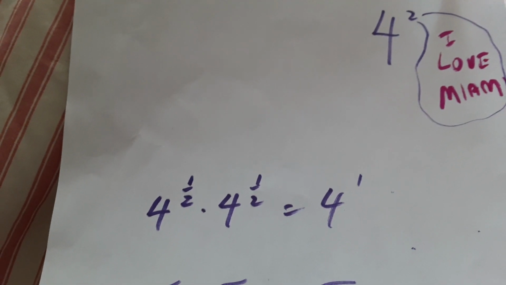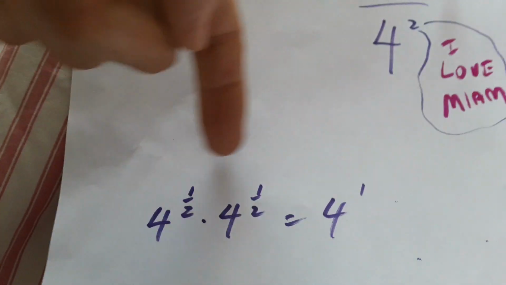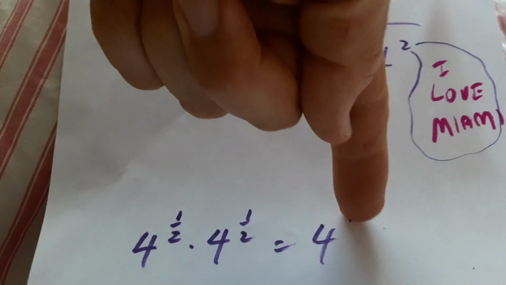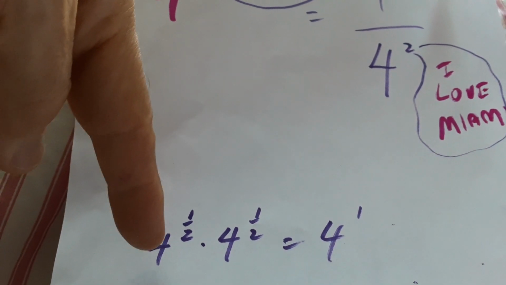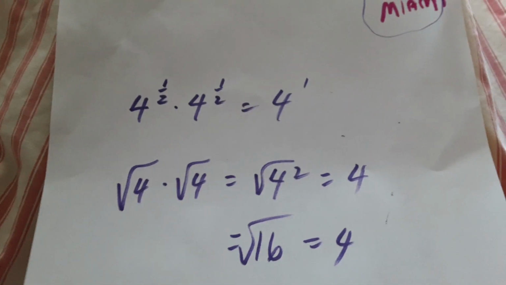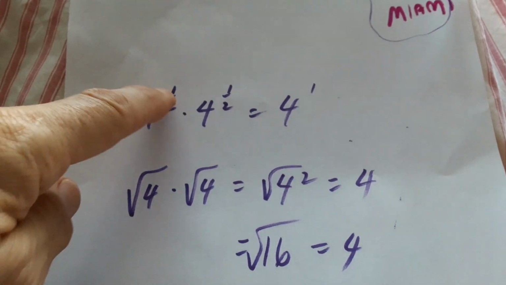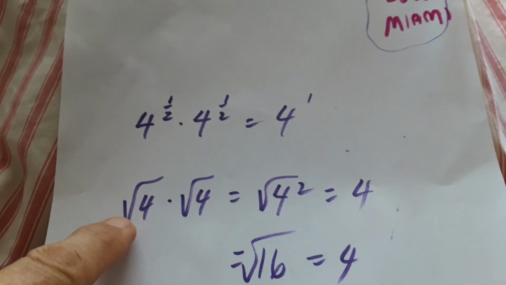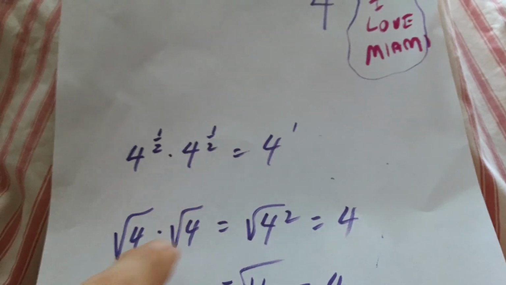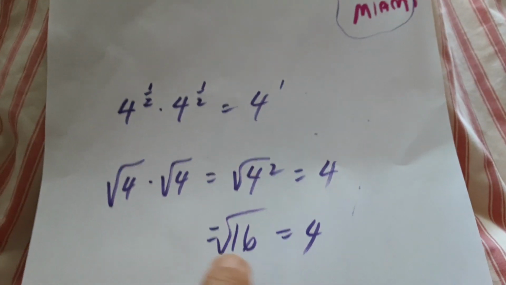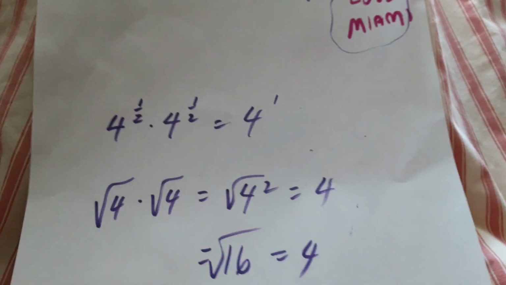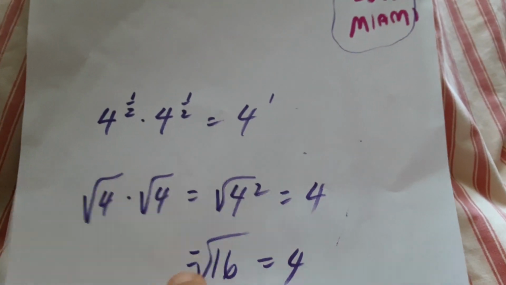And the problem we're going to look at is based on this idea that if you have a half plus a half, it equals 1. So we know that this is like 2 times 2 equals 4, right? Well, this is what's interesting. That is the same symbol for square root. Most of us know square roots. Square root of 4, square root of 4, you multiply those 2. It's like 4 times 4 is 16, right? With the square root there. And that's the same as 4.